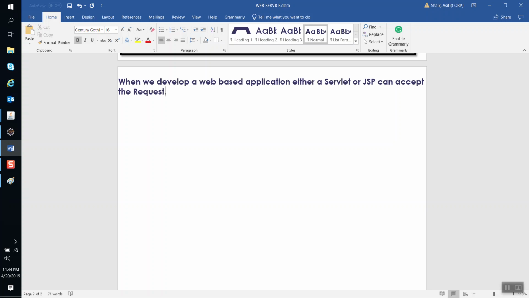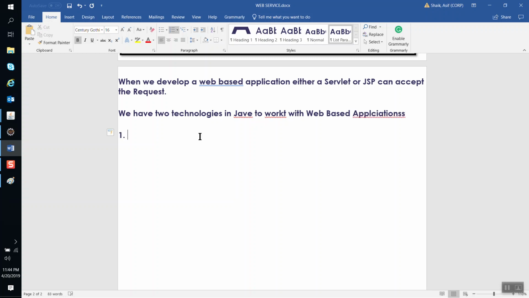So we have two technologies in Java, not in any other language, to work with web-based applications. One is Servlet and the second one is JSP.